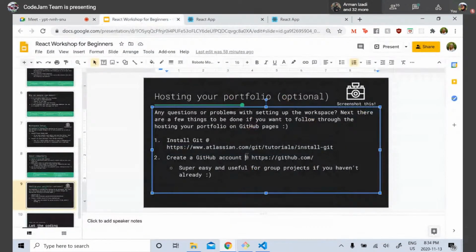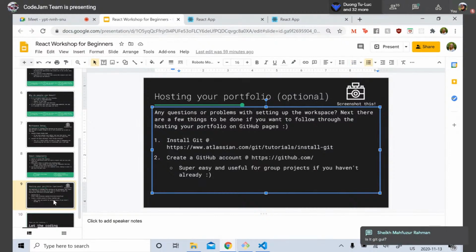And you're also going to need a GitHub account, which you can make at github.com. If you don't have a GitHub account, it's definitely a good idea to make one. One, it gives you a place to put your projects so that companies can look at them when you hand in your CV. And two, it's also really great for working on stuff together as a team, like a group project. So we're going to be doing that at the end. So you'll have all workshop to get your Git figured out. And yeah, create an account on GitHub.